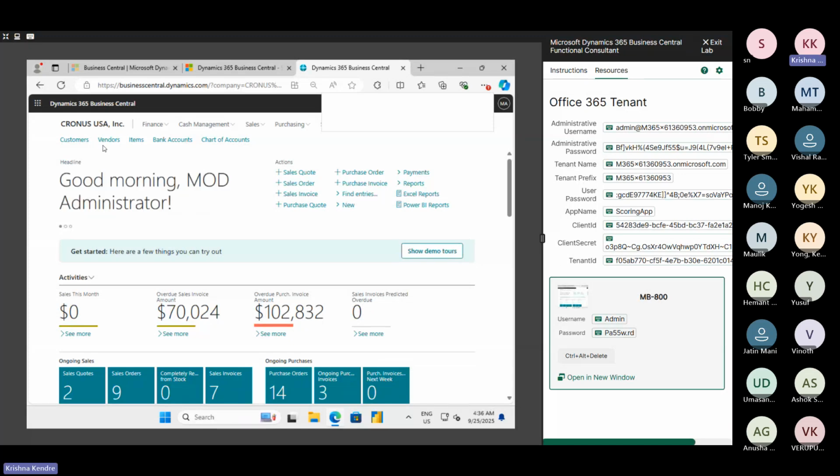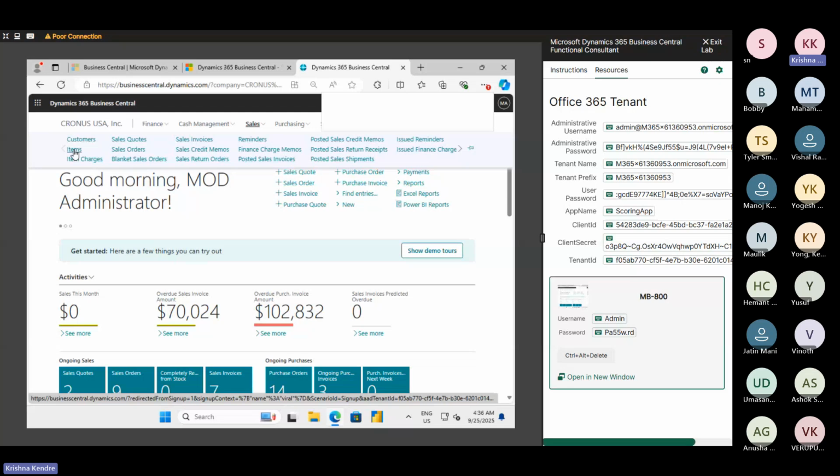So here, instead of getting separately into the sales, customer service, and all instances, we have an all-in-one application, Business Central, and this is the UI of Business Central. If you click on sales, we can generate marketing content for it. Let's go to the item first.